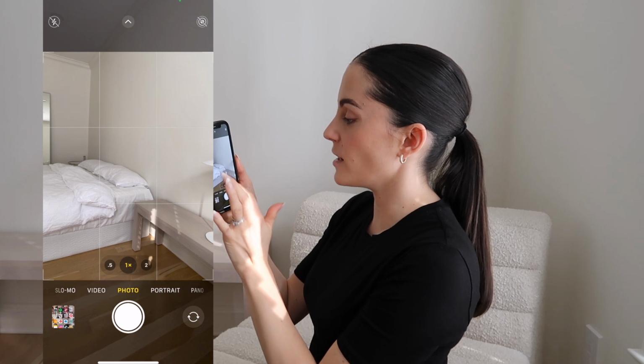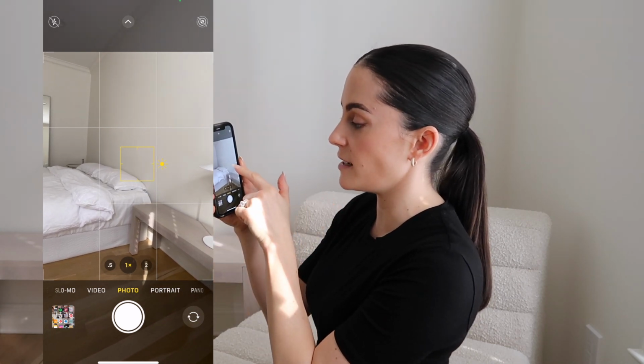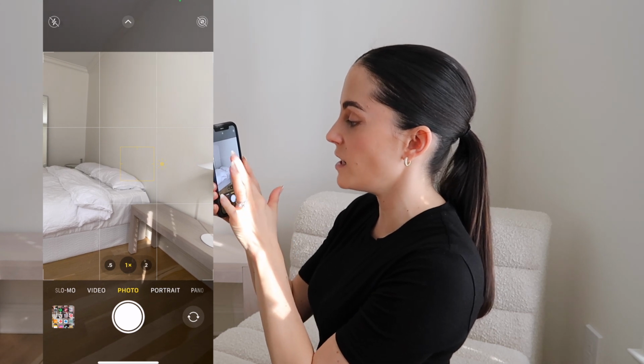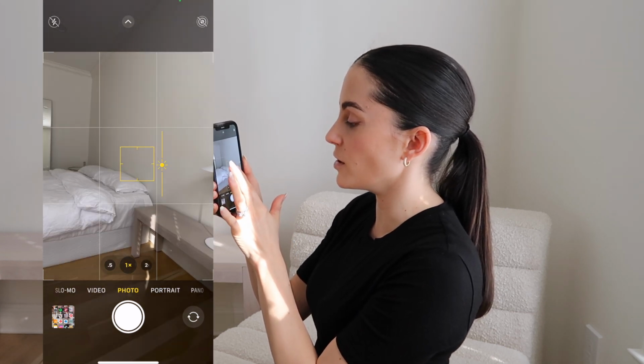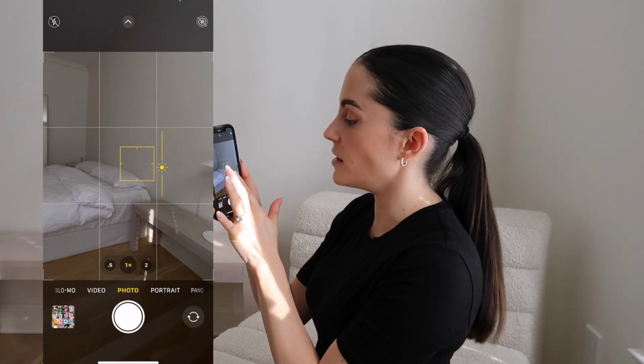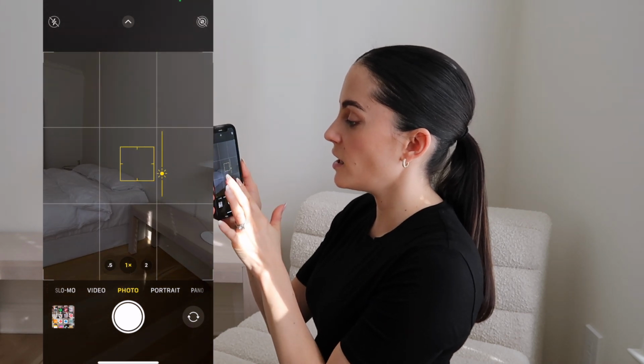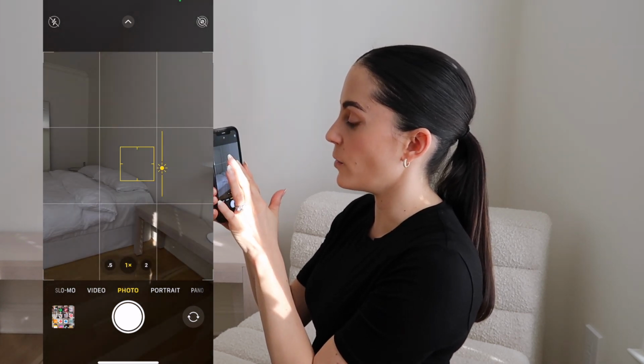So for example, you can do it this way where you can tap part of the photo and you see this little sun comes here, and you can change the exposure before you take the photo. So obviously that looks a little bit more moody than just a regular exposure does, and you can go even darker, like you can get it kind of however you want it.